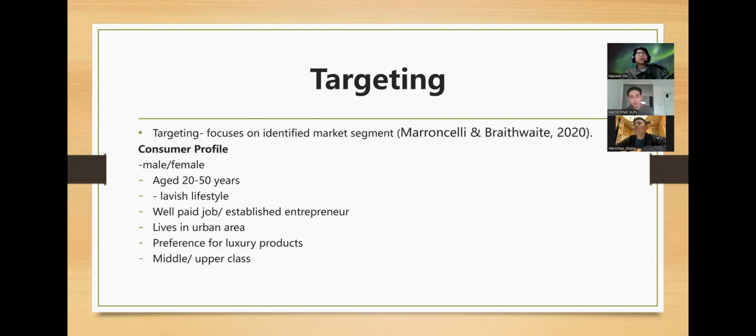Here, in the targeting part, the company will focus on the consumer segments that are more likely to purchase leather jackets. The product is more likely to appeal to the younger generation and middle-aged buyers who have an eye on fashionable trends. The target profile is a middle-aged man or woman with a family who works a normal job. They should also have a sense of style, using their clothing to reflect their prestige and social class.